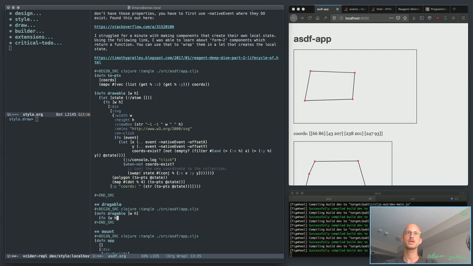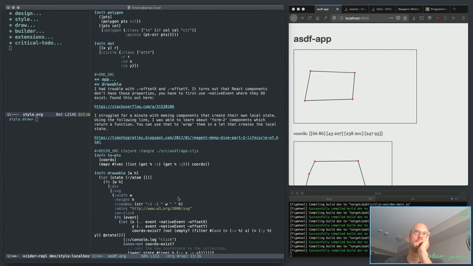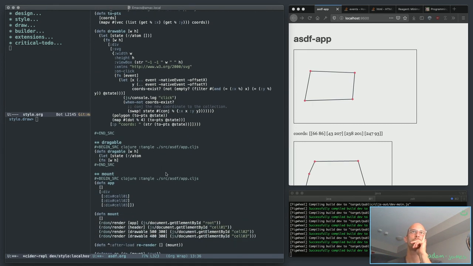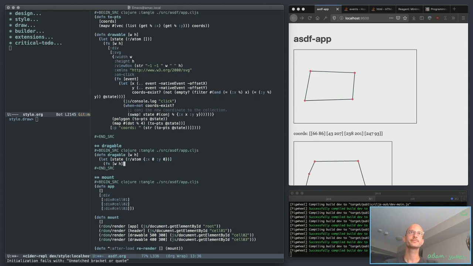Function width height. Let state here be our atom, but instead of it being... all it needs is... I could make it like this, x, y, with starting position 0, 0. Could work.